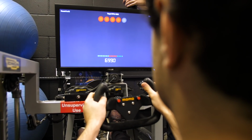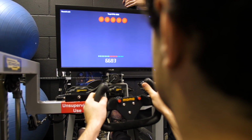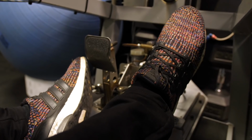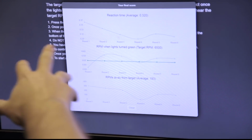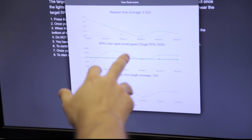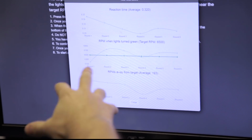The start reactions test was much simpler to understand, but was slightly more complex than the simple 3, 2, 1, go. Okay, so here's the analysis of my reaction test. You can see I had the 6 goes there. I was kind of slow at the start, 0.36. Did a pretty decent go on round 4, which was under 0.3, and you kind of want to aim as an average to get to the low 0.3s, and even high 0.2s is really good. So something to work on there.